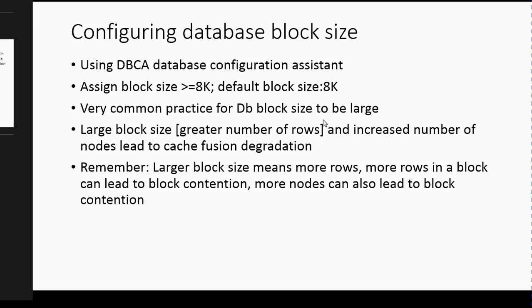And the more you scale out your RAC setup, two nodes is fine, but if you go to three, four, five nodes, you're going to have the same problem, where cache fusion is doing a lot of work synchronizing from the first node to the second node and so on. So you want to be on the lookout for how many nodes you have set up and the size of the blocks, because you don't want too many rows inside of your block ultimately.